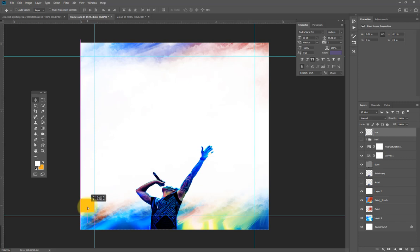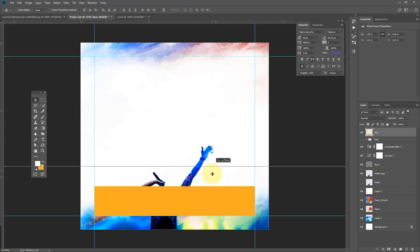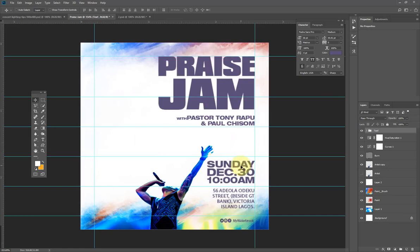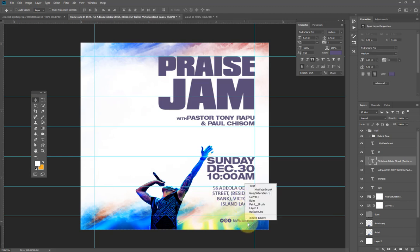I'll position the guides like this, and draw a ruler guide here. I like to have a big space for my team name because I know that's where I'm adding it — so I always make that space larger than every other section. I'll position the layers here, with this going up and this touching the appropriate spot.